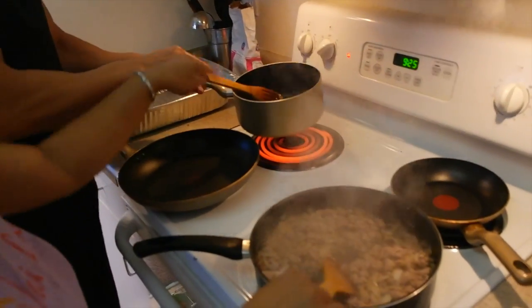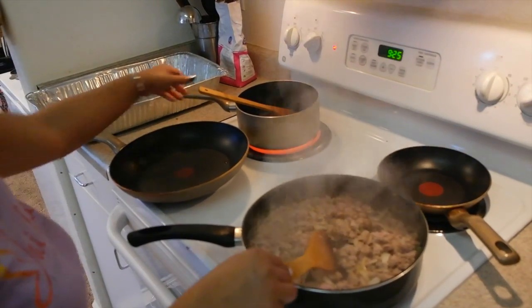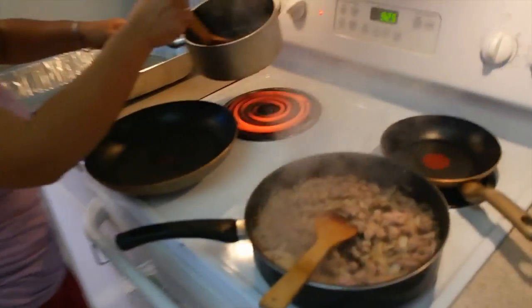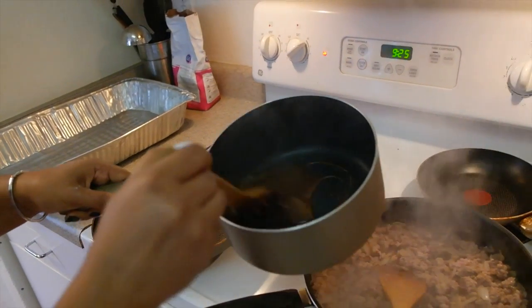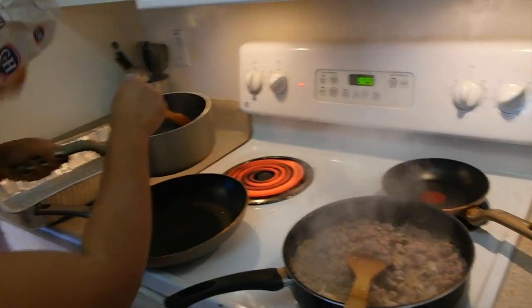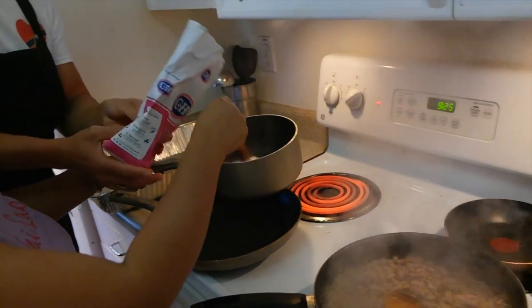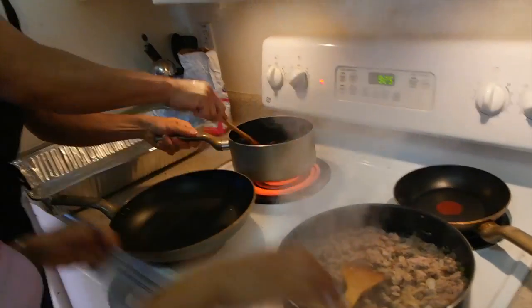Okay, that's good. So what's going on here? So you add a little bit more water, so the sugar has been caramelized. Pure sugar. Put some more sugar, because I'm going to make more, honey. So this is caramelized sugar that I'm using to make sauce. Put some more. You can add more into that already? Yeah, you can. Okay, that's good.